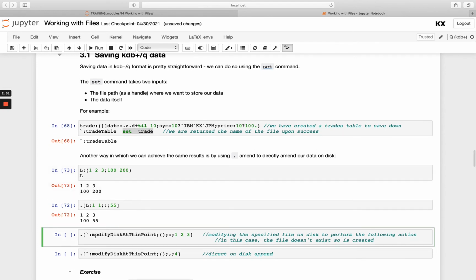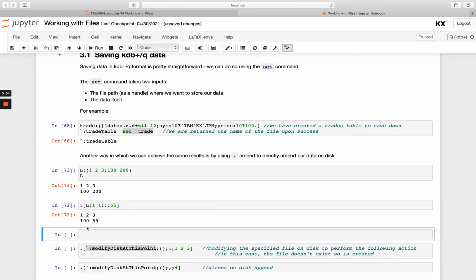So we're doing exact same principle here, except when we do it with a file path, we need to use the dot version. And what this is really doing is when we have, say we have that table existing on disk already. So for example, if we had a trade table with a price column, we could pass the file path, say it was in a folder called database, and we did trade, and then we might do the price column, for example.